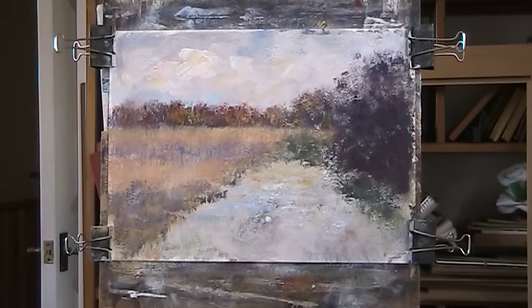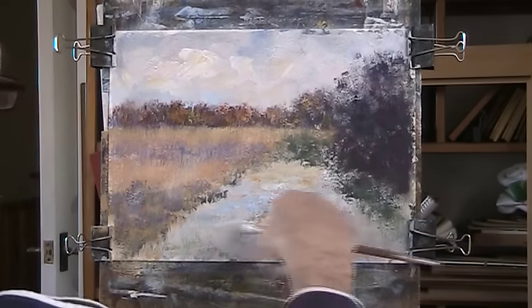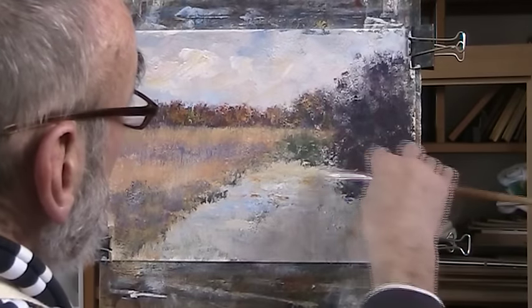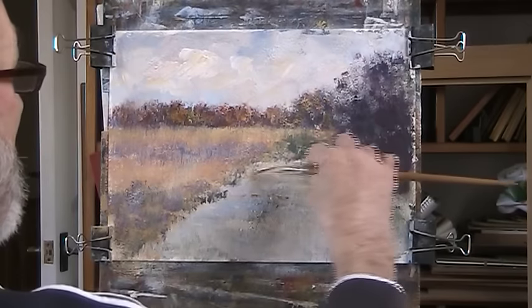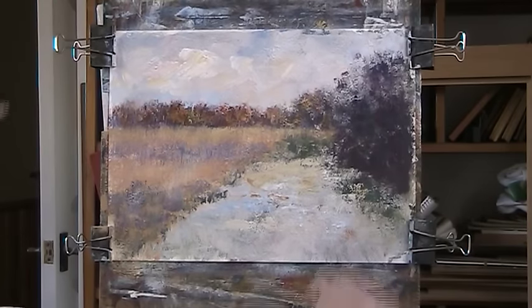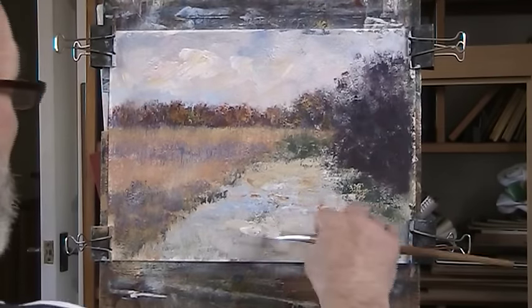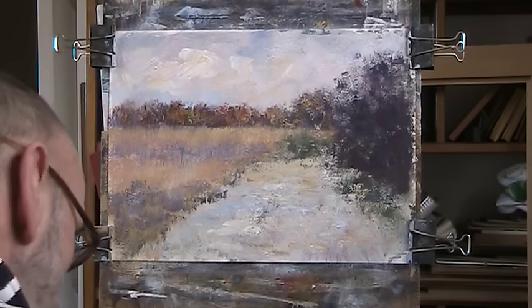I'm going to put lots of oranges in here so that I can put that in the water. Let's get some of that in there. Very sort of impressionist style. Coming around there. Right, that'll do. Just come around the corner. Coming down there. I bet you're watching this thinking, God, I wish I was going at it like that. And the beauty of acrylic, of course, is that it dries very quickly.